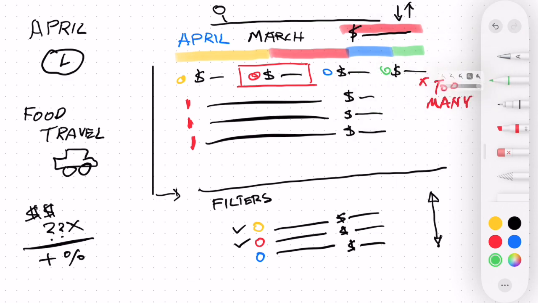Going back to my original list of questions, I can definitely see how much I'm spending this month. I can filter my spending by particular categories. I can sort things, I can see the totals, and I can basically organize the transactions how I want to. So that wraps up my simple design for answering my top spending questions.